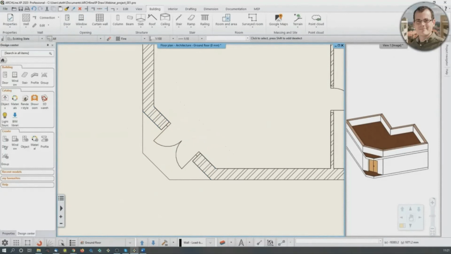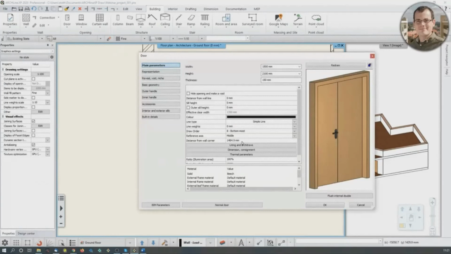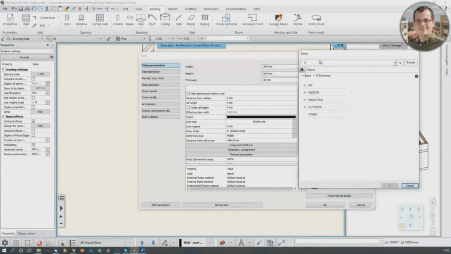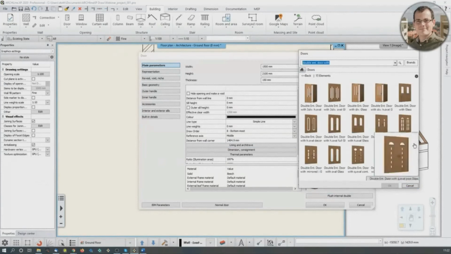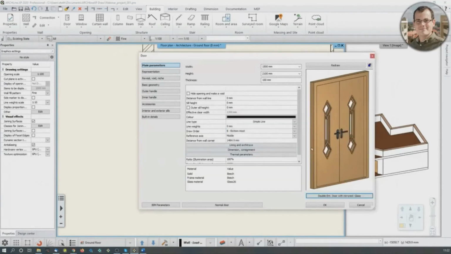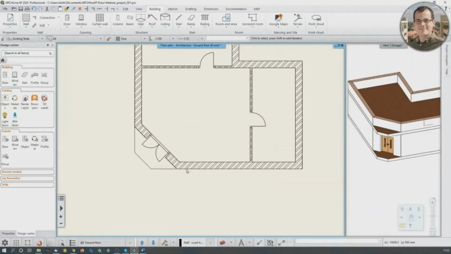If you want to change the door's type, for example, then you can do that by jumping into its properties and find something a bit nicer. So I'm just going to go to the door library over here, and if I know the name of the door, I'm just going to type in double entrance door with mirrors, I think. I'm just going to use something a bit nicer than that, so I'm just going to use that one. The software asks me, do you want to keep the previously set dimensions? I think I want to do that, and here we go. So that's how you create something a bit nicer, not fancy, but you get the idea.